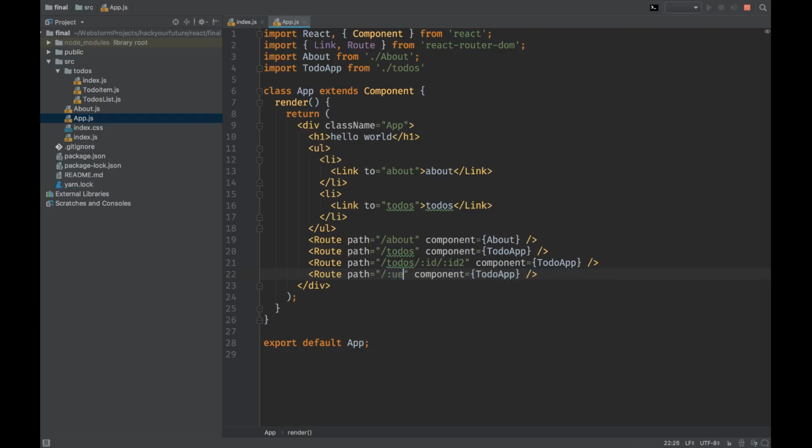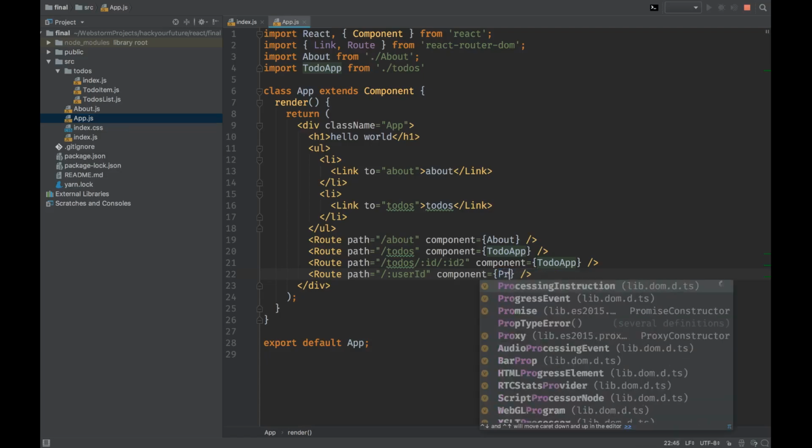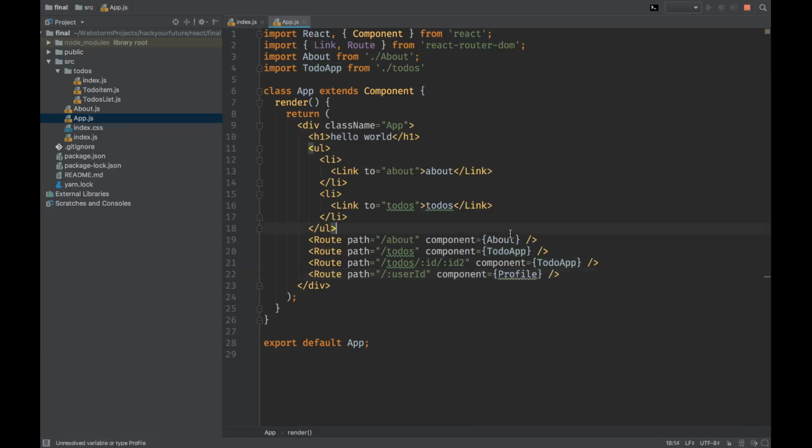You just give it a name, user ID, profile component. It doesn't matter. You get this? So this one is a variable. It should be Yunus or Sid Ahmed, depending on the user.